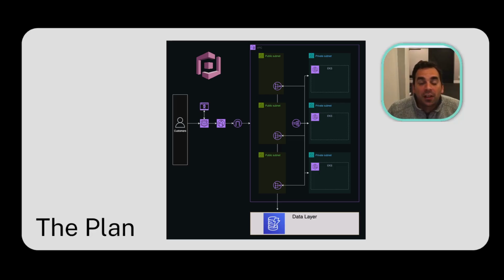For authentication and authorization, we're going to be using Cognito. For game state persistence, we're just going to use a simple DynamoDB table. And the compute layer, like I mentioned before, is going to be running on EKS. We're going to be fronting all ingress traffic with a CloudFront, and we have a network load balancer that's going to distribute traffic into our cluster where ingress-nginx will pick that traffic up and route it to the according pods.